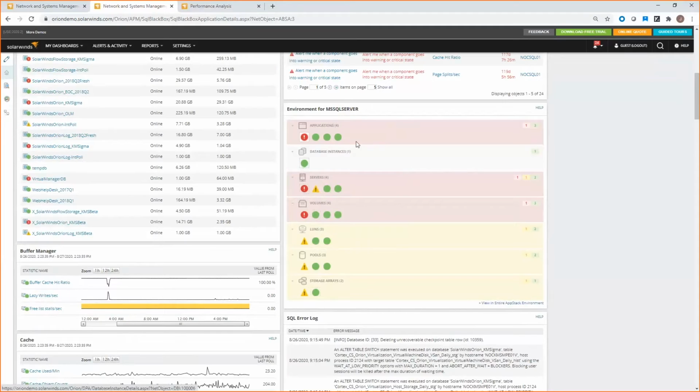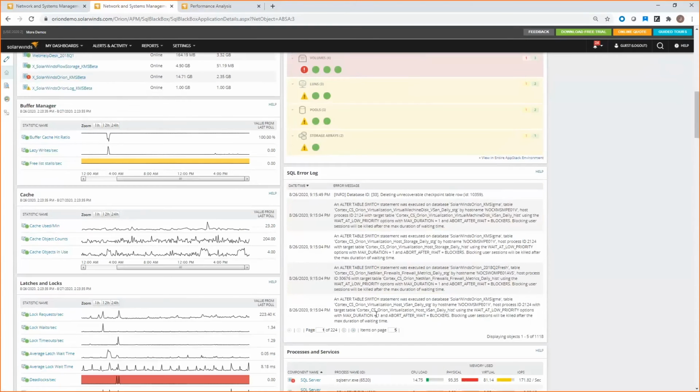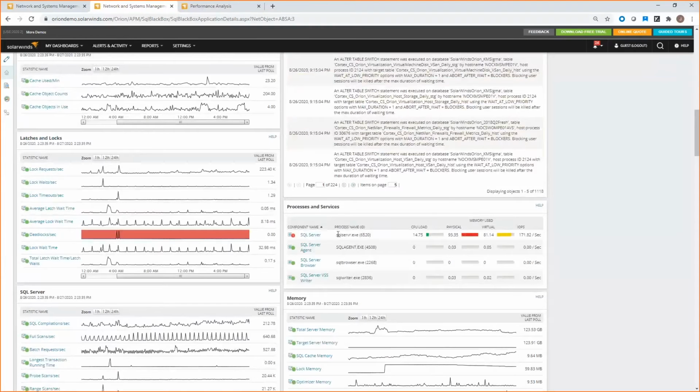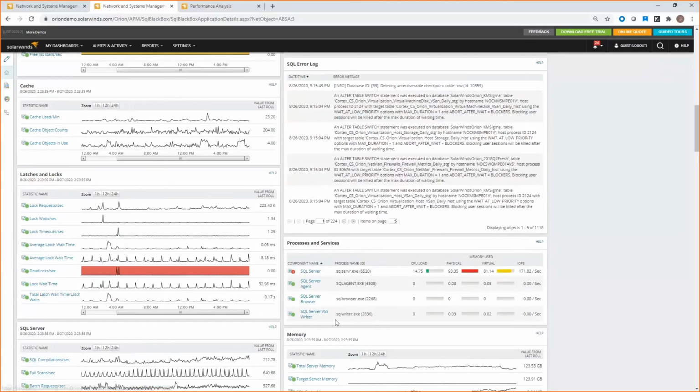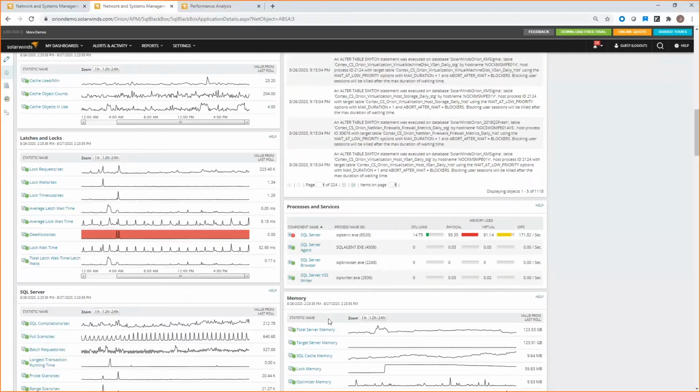If I have an application issue, everything may be green, and it may not be a database issue, but the app has got issues. So I just basically have to prove myself innocent, pull up some stats, and say, hey, it's not my issue, it's somewhere else. But again, this gives you a good indication of where to start troubleshooting. I can dive into these things. Again, I can see now my services, the agents, the VSS, anything along those lines. I can start seeing foundationally what my server is doing.